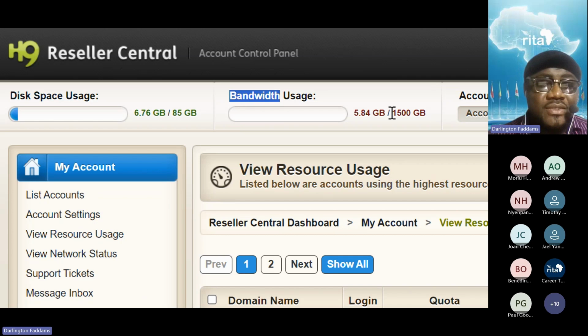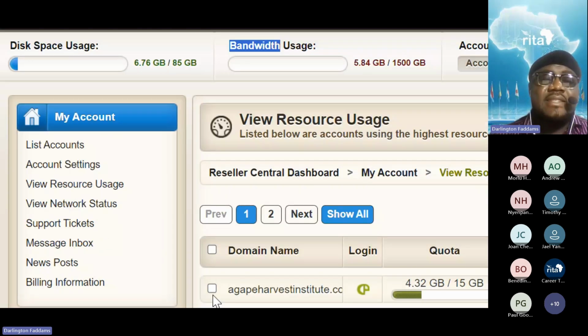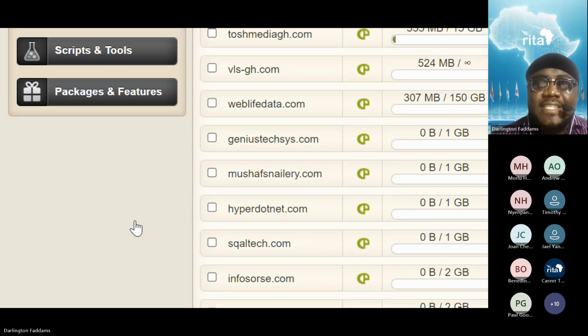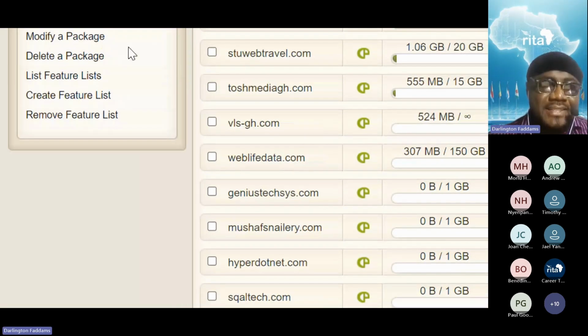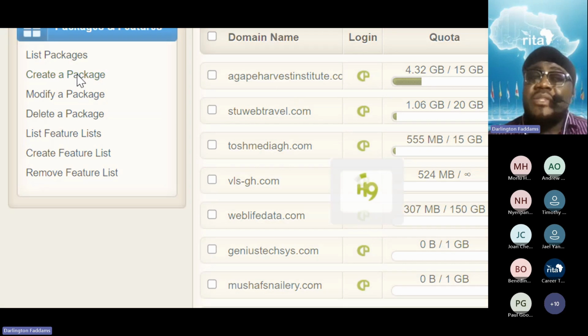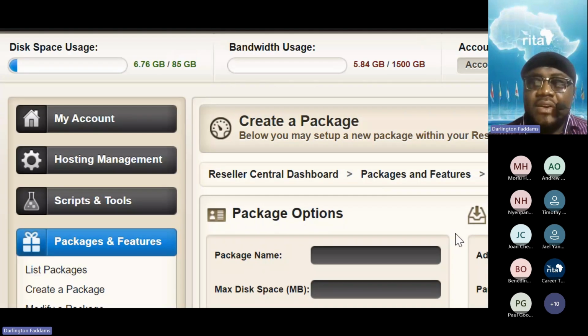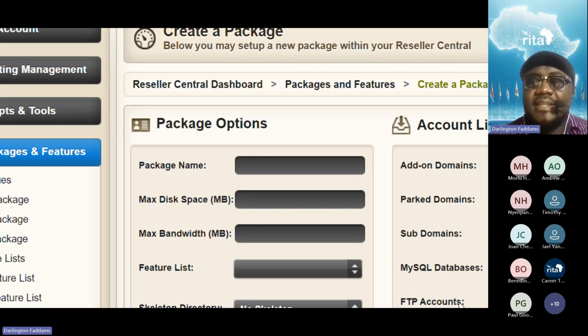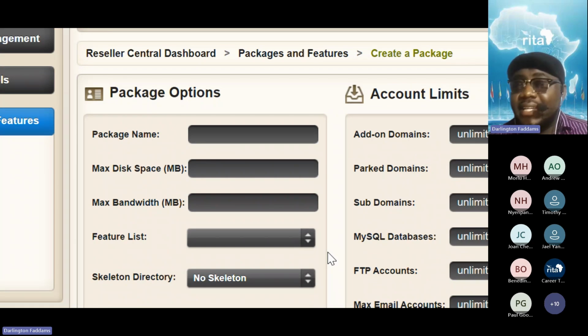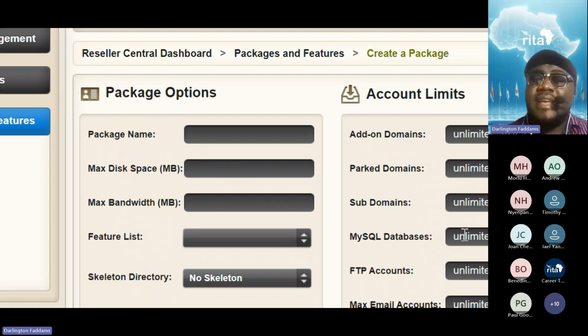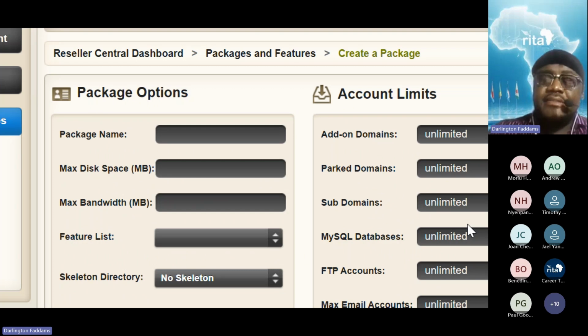So once you set up a bandwidth, it is used per month. And anytime you see bandwidth on any hosting package, the amount of bandwidth you give will be per month.